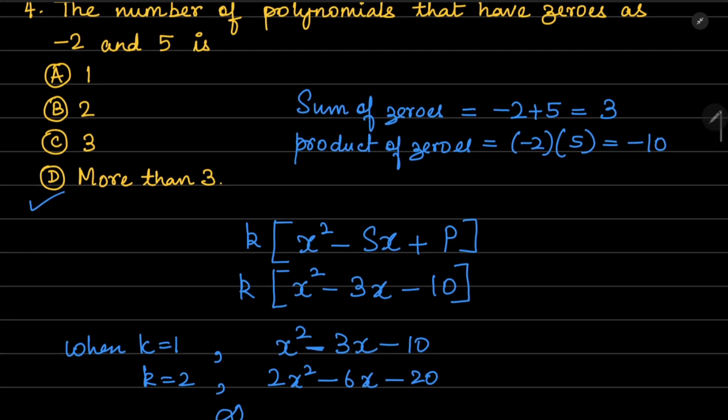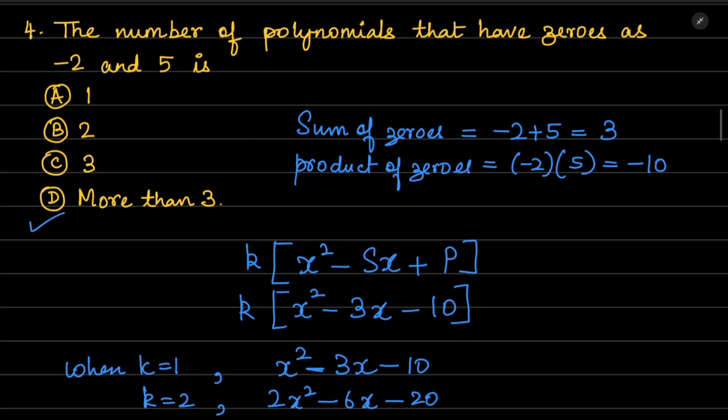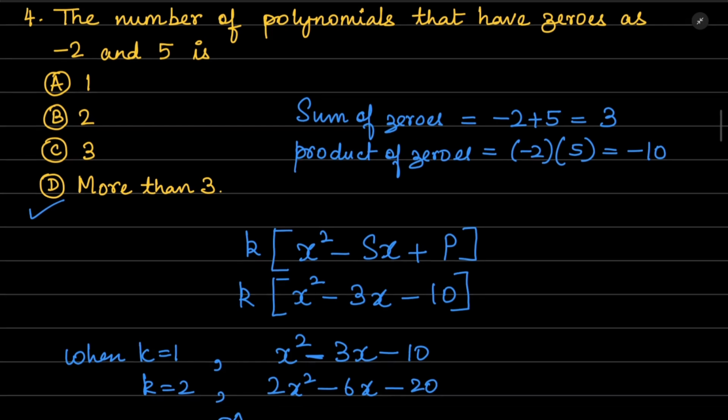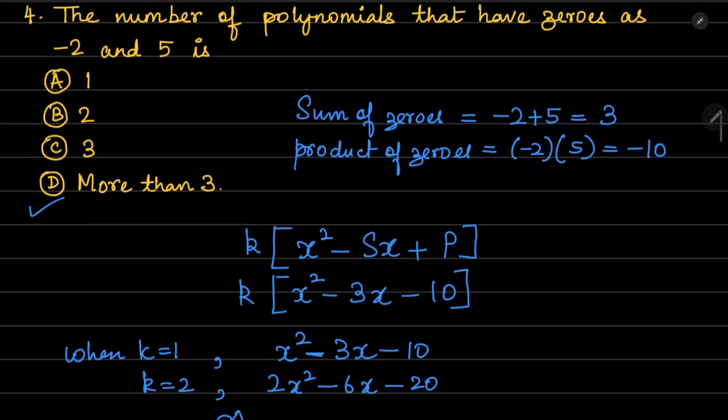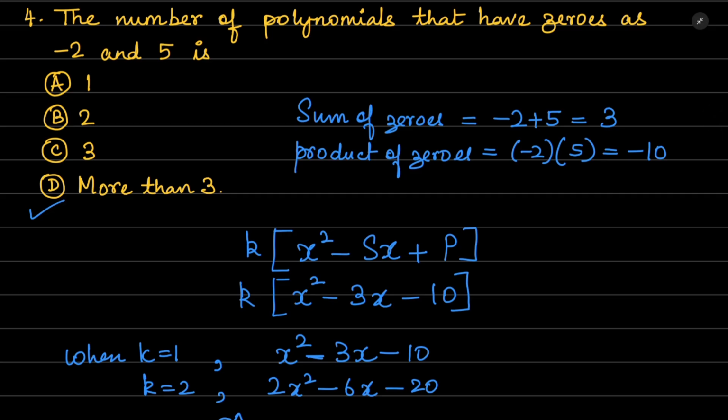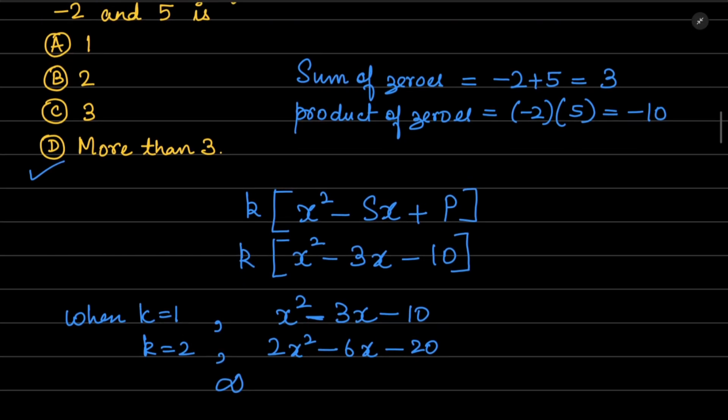You cannot restrict it, as there can be an infinite number of polynomials that have any two given numbers as zeros, not necessarily -2 and 5. For any set of zeros, it will never be just one polynomial that has the given numbers as zeros. You can have an infinite number of polynomials with a specific set of zeros denoted by alpha and beta. So please remember it. Even if there was an option called infinity, you have to mark it as infinity. So that's your answer for the fourth question. Right now we are doing Exemplar 2.1 question number 4. Let's move on to the next question.